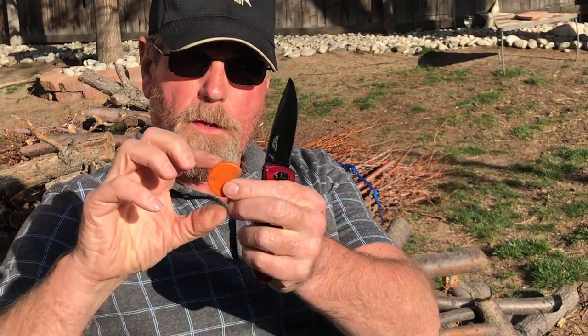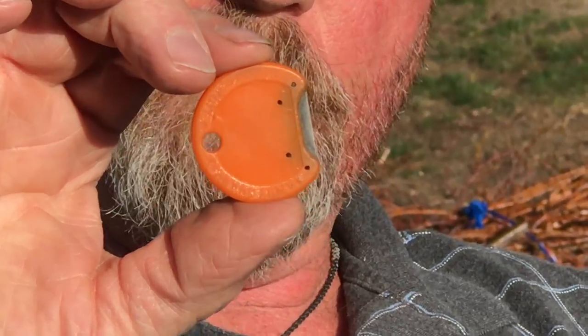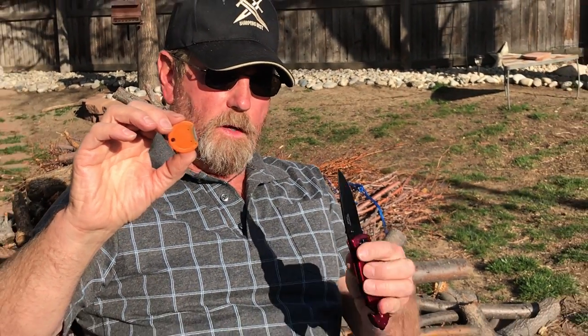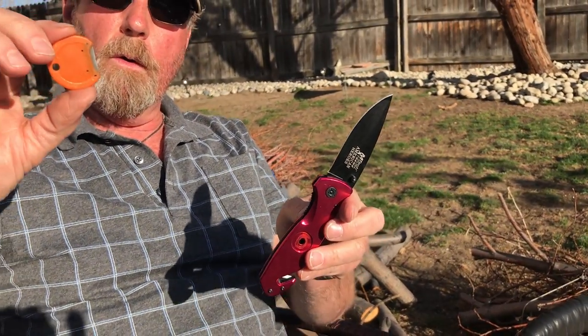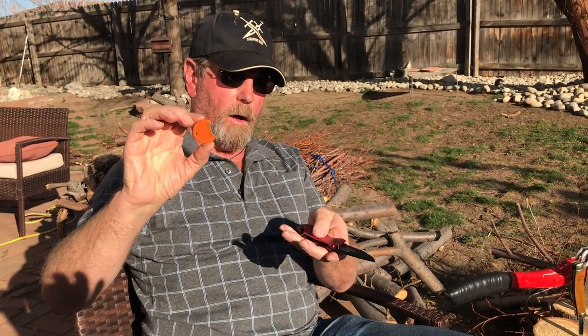This is the little round, the little poker chip. It's between a quarter and a 50 cent piece for size. This happens to be about eight years old. I carry it in my pocket, I use it for demos all the time. You'll never use a sharpener as much as I use this one. This is one of the knives that we just used a little bit ago — it's already sharp, but I'm going to run through how it would look if you're using the poker chip sharpener on a knife.